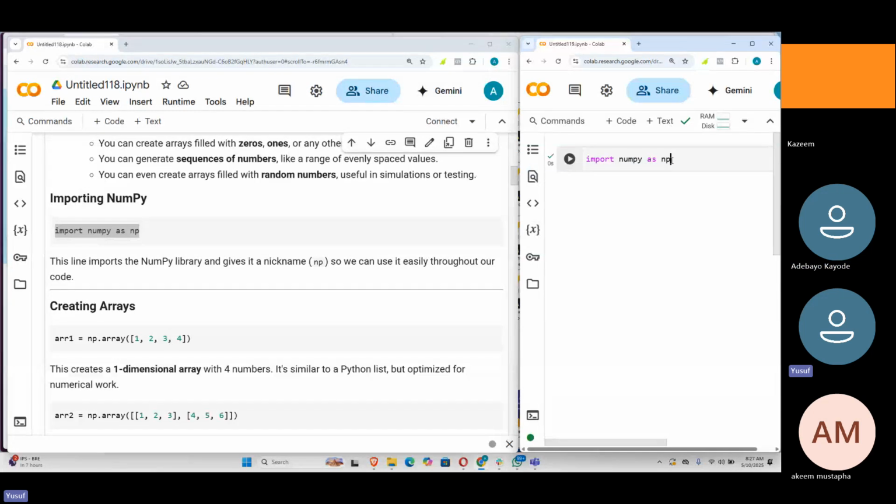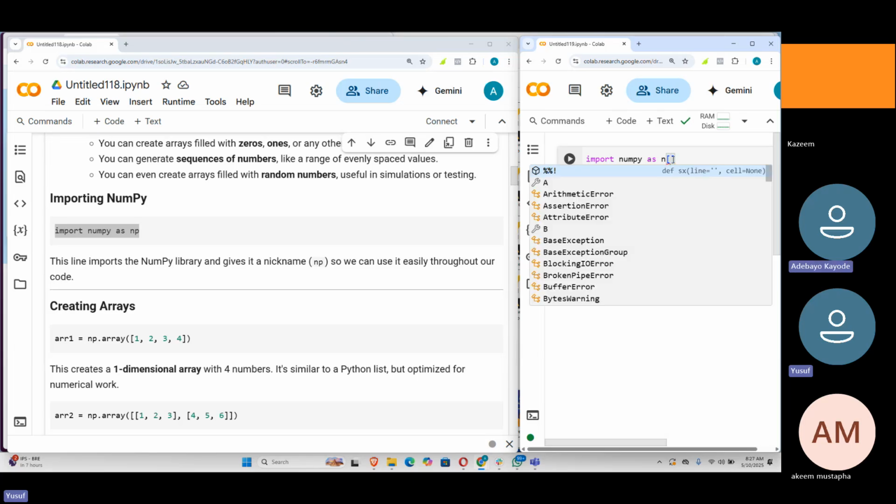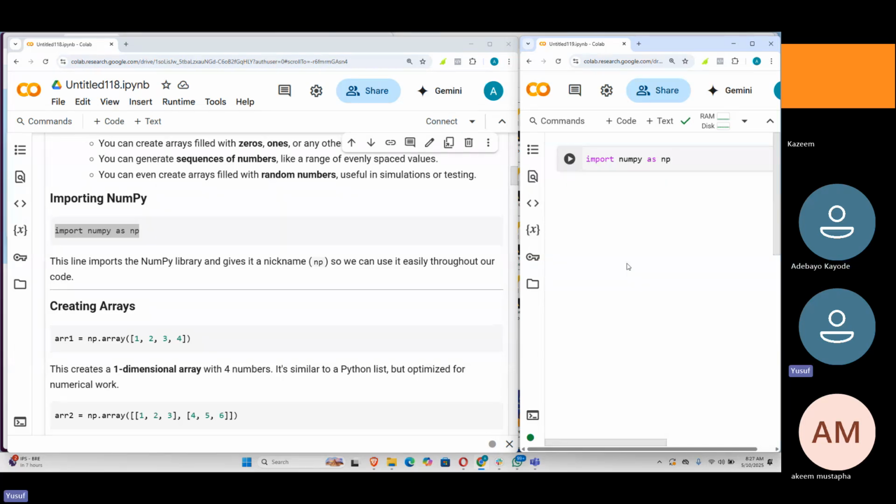You can use anything you like as your alias, but by convention, it is np that is being used. Once I see np in your work, I will know that you are referring to NumPy. So first you import the library that you want to use.